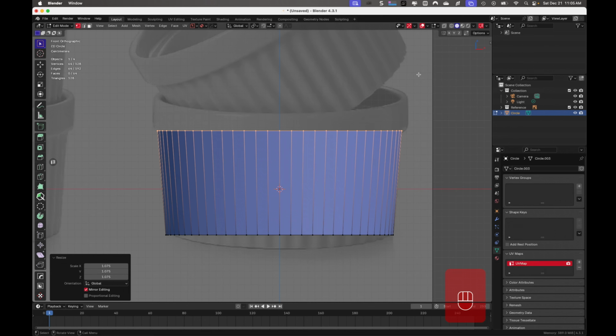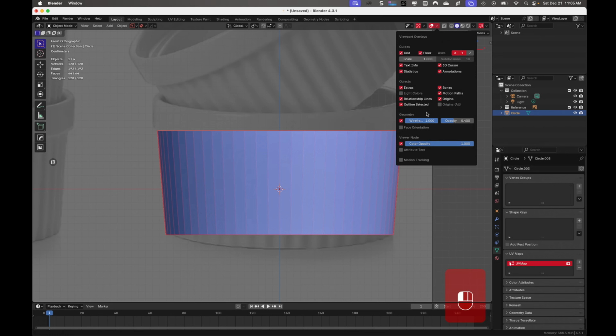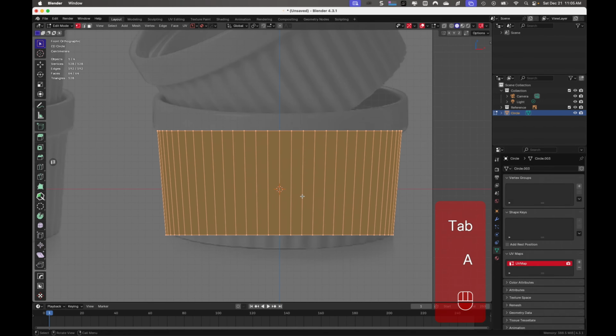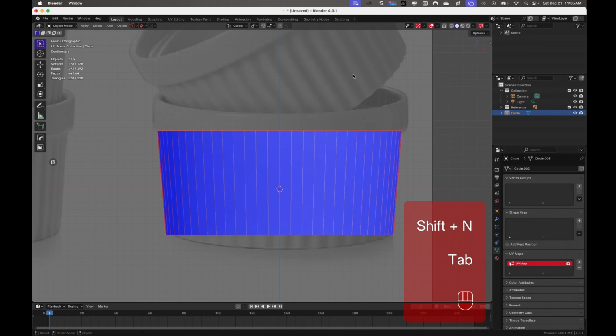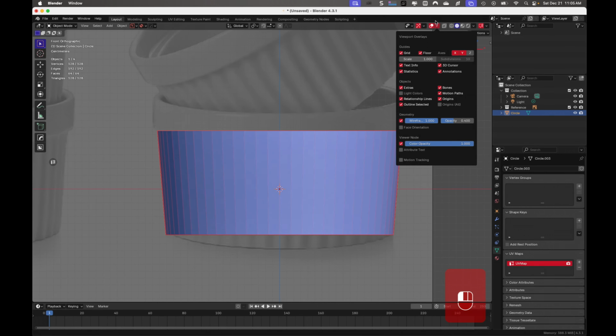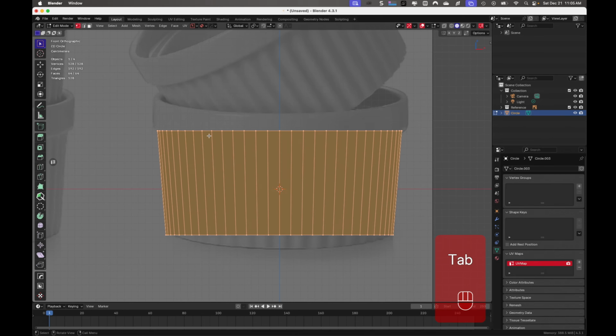And one thing I want to check, because I have seen this happen a number of times with these. Yep, just like I thought. When you're extruding a circle, a lot of times I've seen it where your normals get reversed. So I want to go ahead and address that before we start modeling too much here. So I fixed the normals.